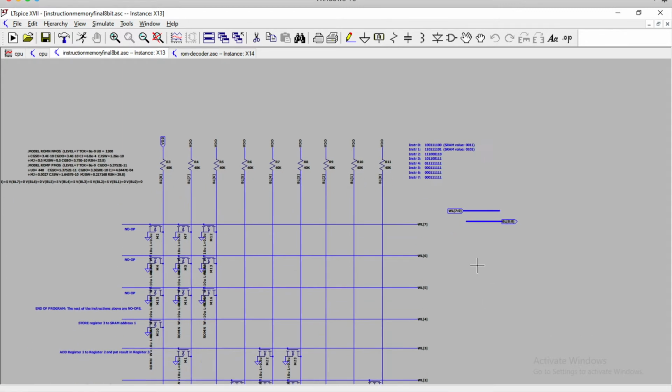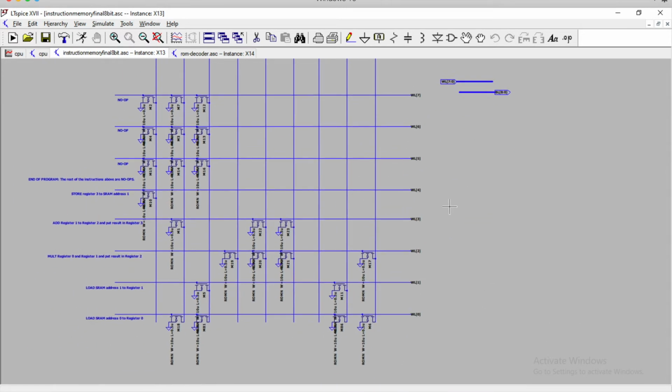On the other hand, the decoder that we actually feed into the ROM instruction triggers one of these high at a time, corresponding to the instruction that we want to read. So wireline 0 would be high for instruction 0, 1 would be high for instruction 1, etc. And that's all taken care of by the decoder.